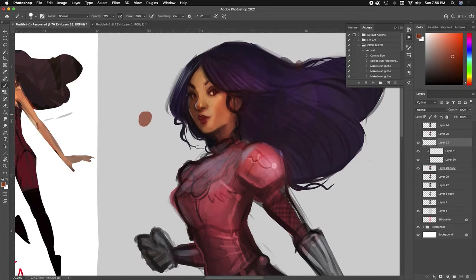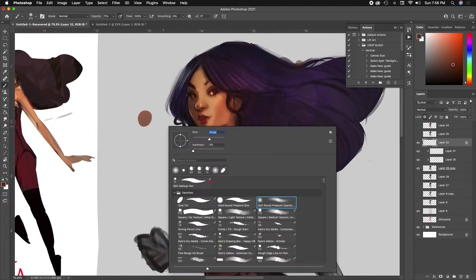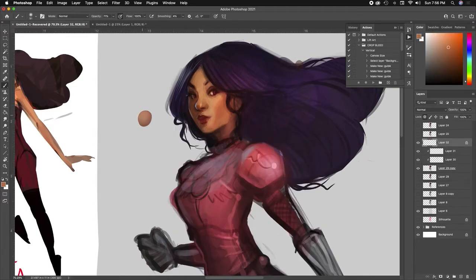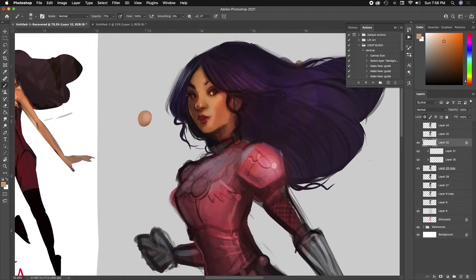If I take the tip of the nose and add in some shadows like this, and add in some highlights like this, and then add in that key light that's going to hit it right here, and then basically you're adding in the reflected light that's going to go in the opposite direction, like this. So that's basically just the tip of the nose.